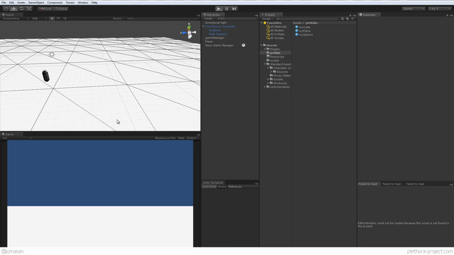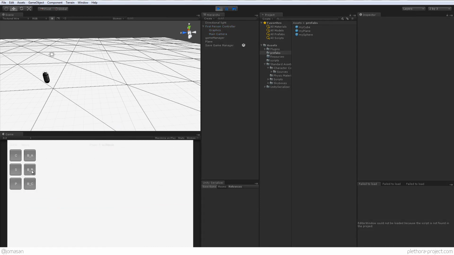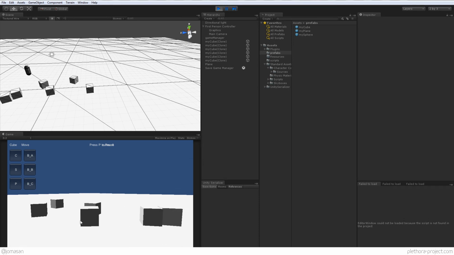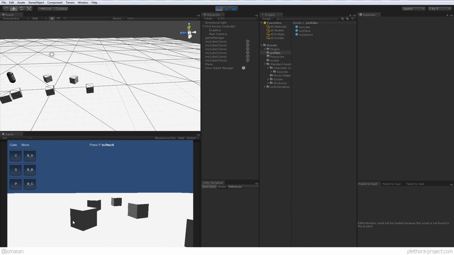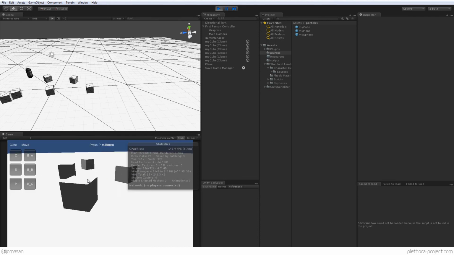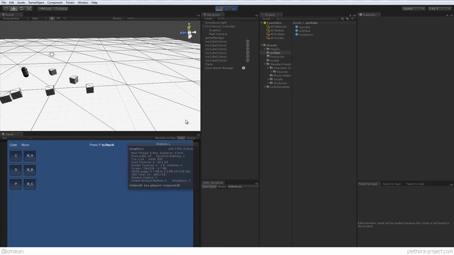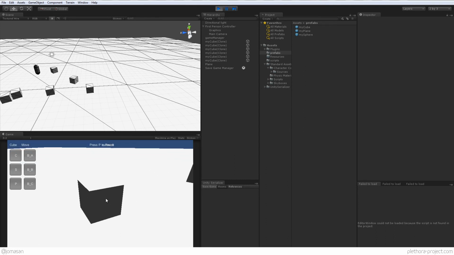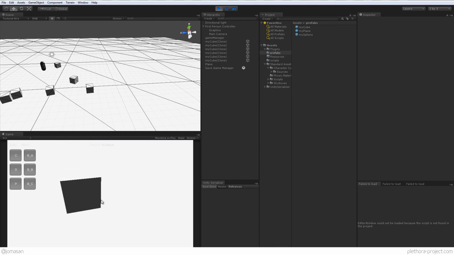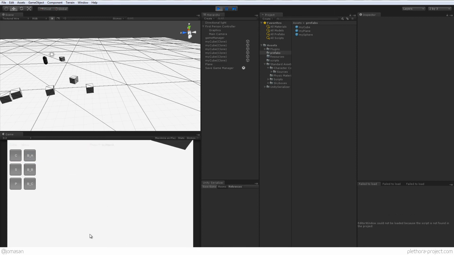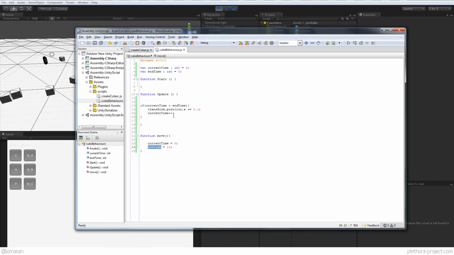Let's see if that concept would work. So again, create a few cubes, and you see that this time it's much shorter, because if you press the stats, we are working with a very high frame rate. But this has its advantages, right? You know that it's going to be exactly 10 frames that it moves. So every time it moves, it's going to be exactly the same amount. If you want to be geometric about rotations, this is a better way of doing it.